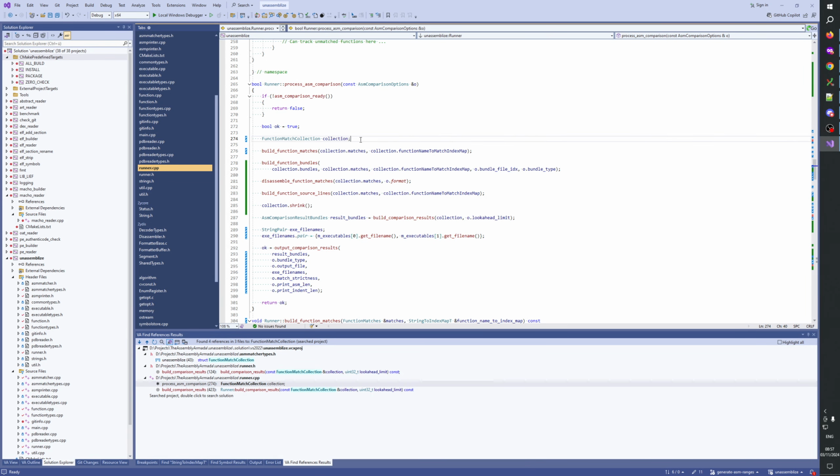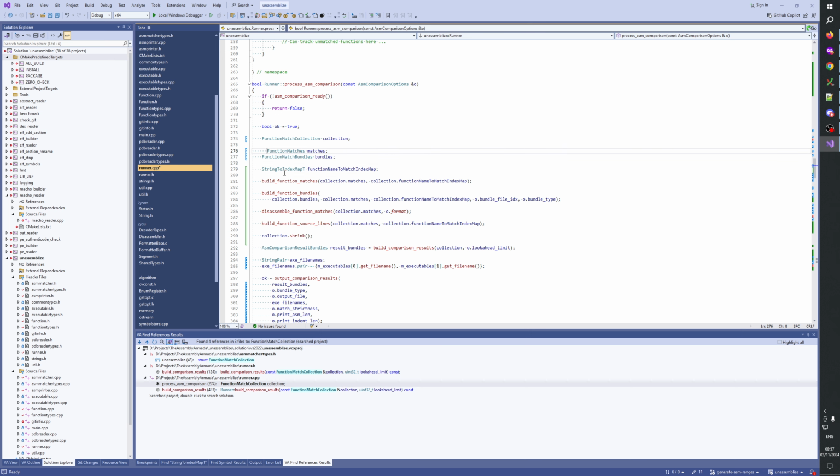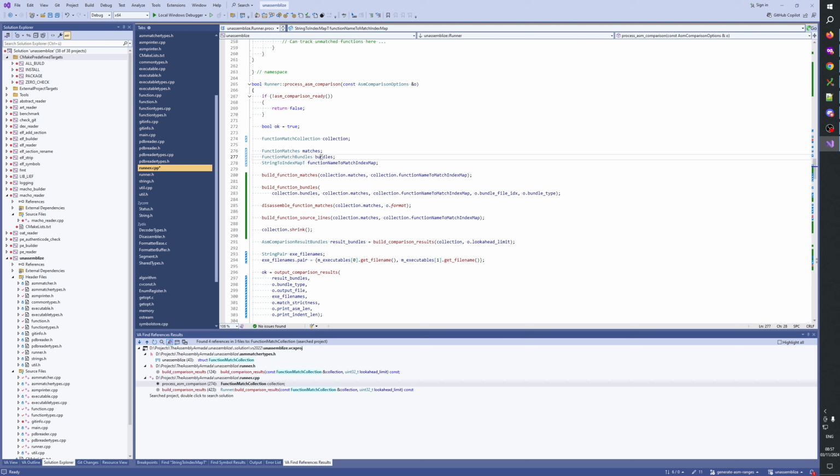So what I'm thinking is here we put this... Well, the collection makes sense because it bundles these two together, because they belong together. But this one here, yeah, it also belongs to matches, but it's not strictly required.